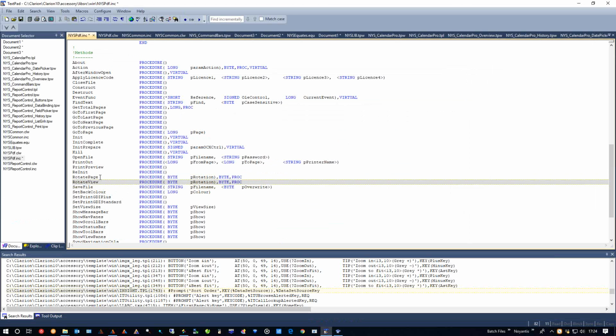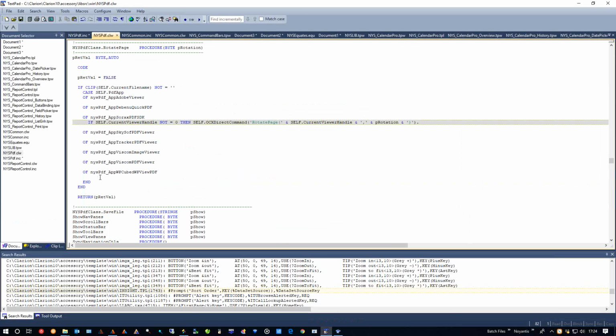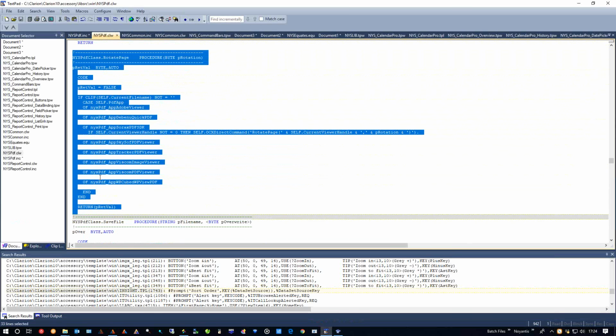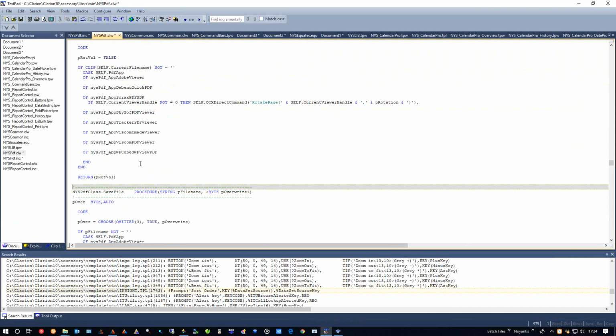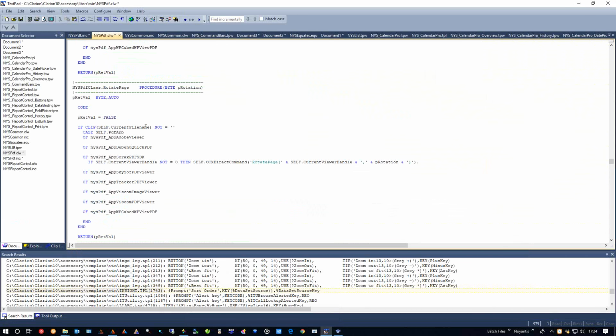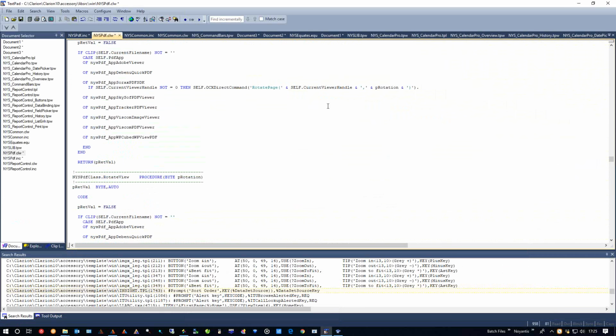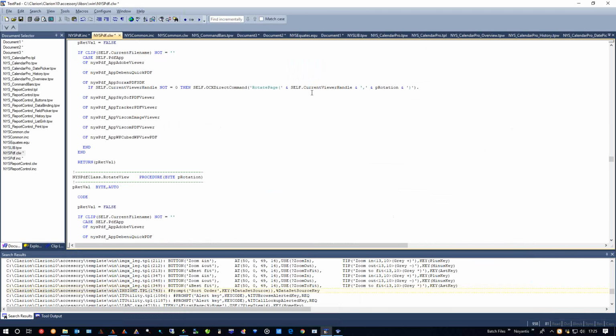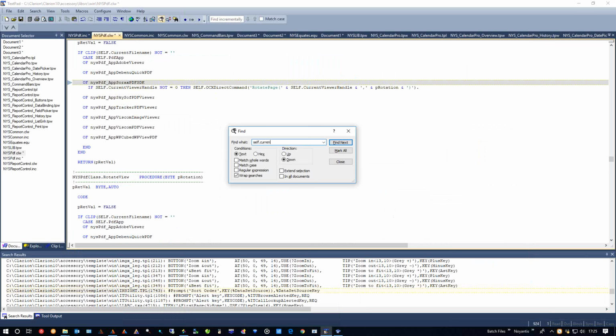I wish they'd made their mind up. I don't see rotate view in the docs anywhere. No, but it's there. That's why I prefer to use this. You're looking at the actual raw OCX. Okay, that's better for the rotate view. And the rotate page does want a different parameter, and it's the page number. Yeah, that's very different from their docs.